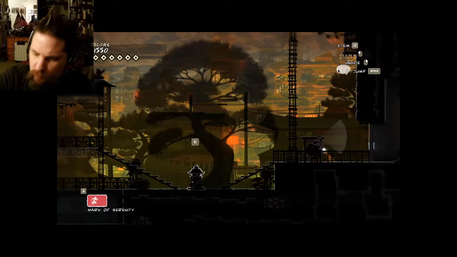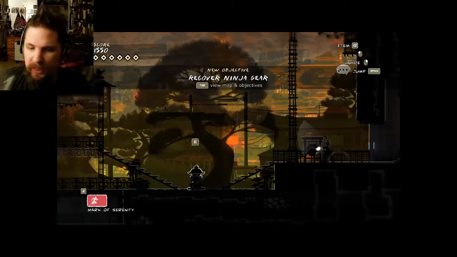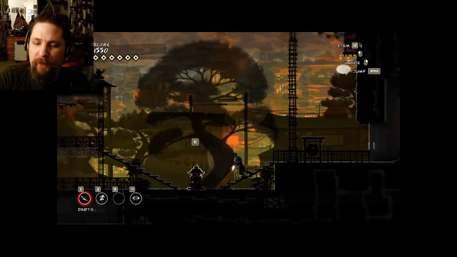Before we go any further, you'll need weapons. Old Tyra always kept plenty on hand at the top of the watchtower. New objective, recover ninja gear.